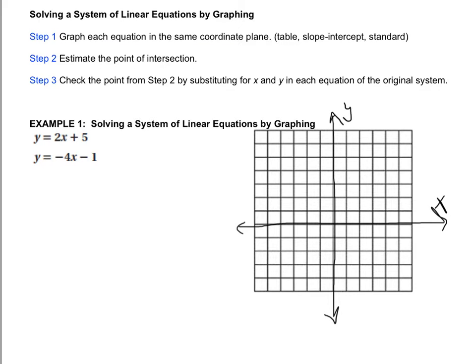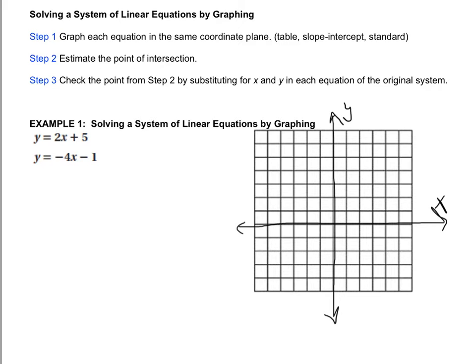Because these two equations are already in slope-intercept form, y equals mx plus b, I'm not going to do anything different with a table or standard form. I'm just going to use what I have because it's the easiest way to graph these. You'll notice that I've drawn the x and y axes. You need to make sure that you're using a nice perfect straight edge, something like I'm drawing by hand because of the way that this is set up.